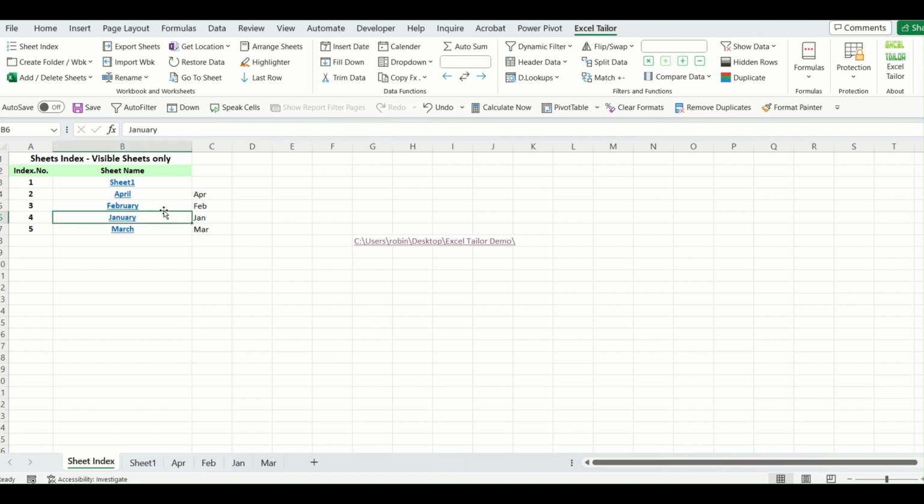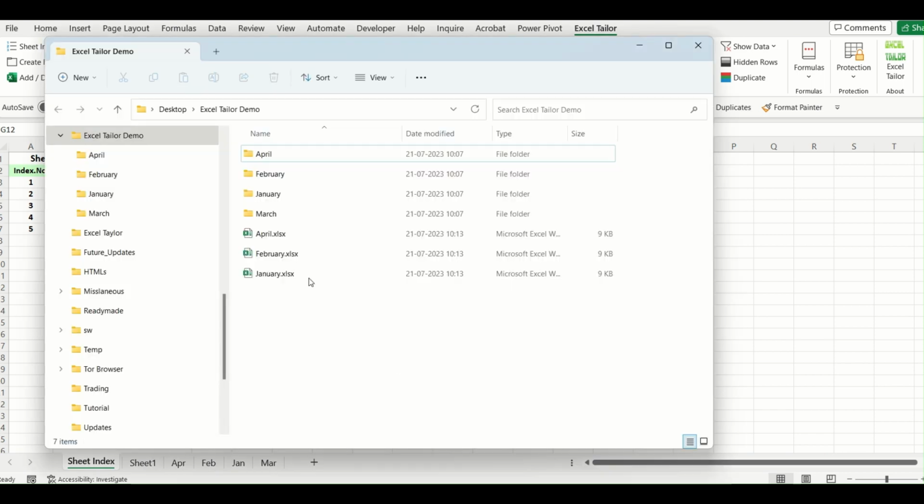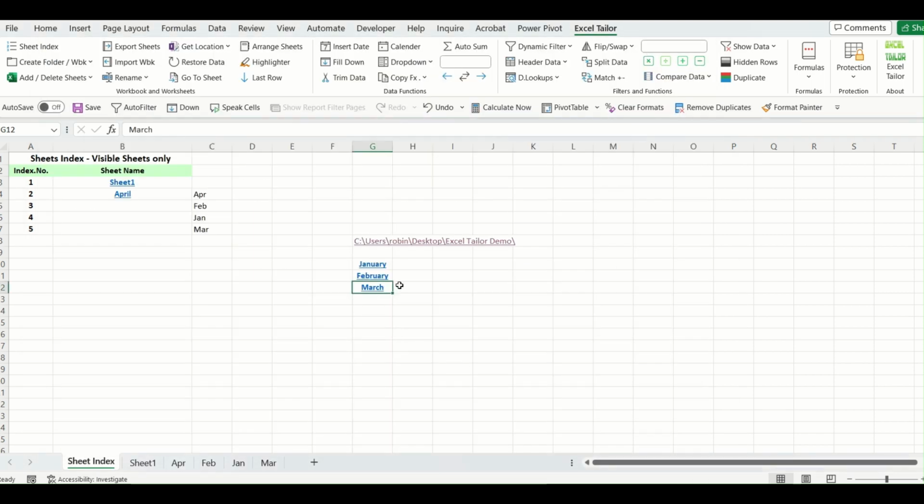The next thing I need is the file names. You can see my file names are January, February and April. Sorry, we do not have March over here, so I will copy this.